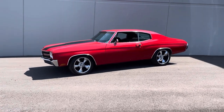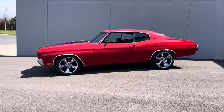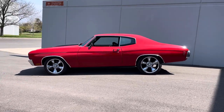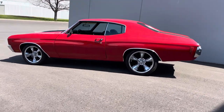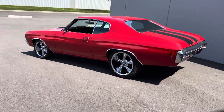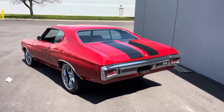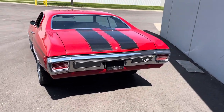The Chevelle has been painted five years ago, from what I was told from the previous owner, in a cranberry red finish, and the black rally stripes have been added to the car. Walking around the car, definitely a nice paint job. It's not going to be a $20,000 show car paint job, but very respectable. If you want to go to the car show, pop the hood and have a good time. It's reliable — just a nice driver quality car.